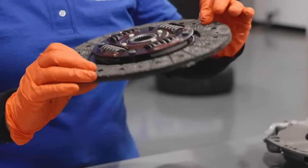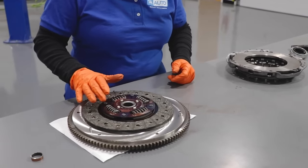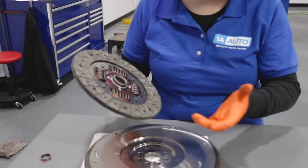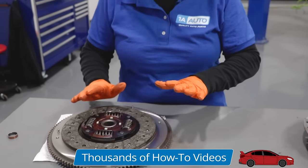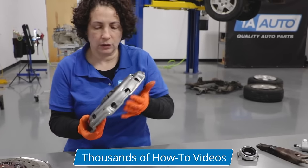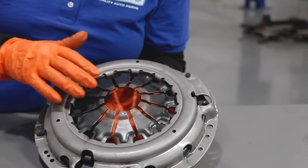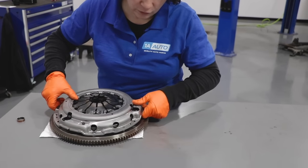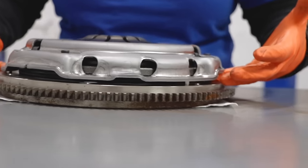Then you take your clutch disc, and it's going to go just like that against the flywheel. This disc part is made up of brake component pad material - sometimes it's a little different, it has a lot of fiberglass in it. These springs pick up the torque and the shutter of it. And here is our pressure plate - the pressure plate has a disc just like a rotor. These are called fingers, and these metal fingers put pressure on the actual disc. You line up your pins with the bolt holes, and this is how it looks inside the car: flywheel, disc, and pressure plate.